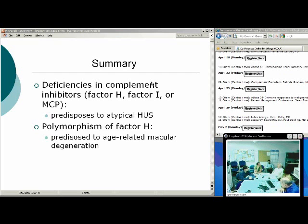You had your hand up, Ron. Did you have a question? I'm just kind of curious about the polymorphism in factor H being involved in macular degeneration. How does that work? They keep saying a polymorphism. Does factor H actually cause it, or is it just linked to some other gene that causes it? That's what a polymorphism would tell you. There's some monoclonal antibody that they inject into the eye for a certain type of macular degeneration now. I don't know if that has anything to do with it. We need to learn about macular degeneration, which is caused by a low-grade inflammation, so maybe this complement component has something to do with it, but we basically don't know.